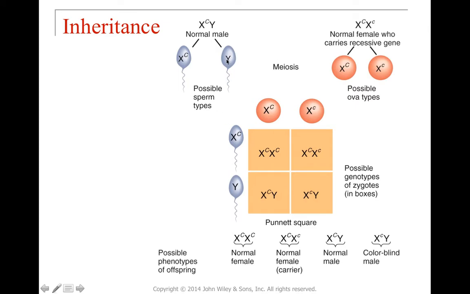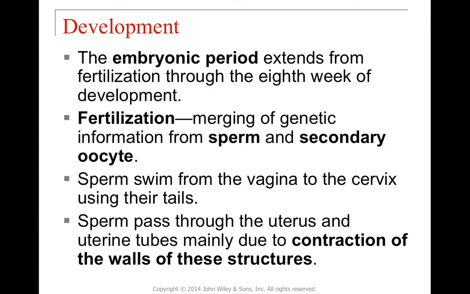So when the Y-bearing sperm comes in to fertilize, both of these males are what's called hemizygous. They have one copy of this allele and they get what they get. In this case, this X is going to have the normal color vision, so this male offspring is going to have normal color vision. And this one is going to have the abnormal color vision option and therefore is going to have color blindness, because there's no backup mechanism to compensate for that.